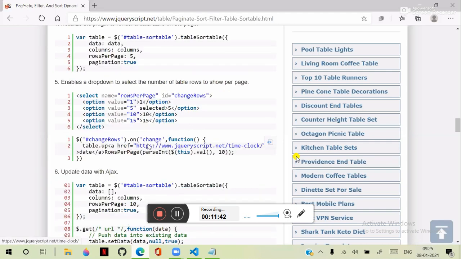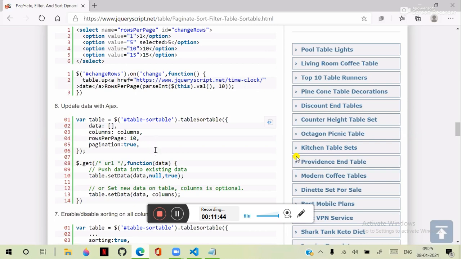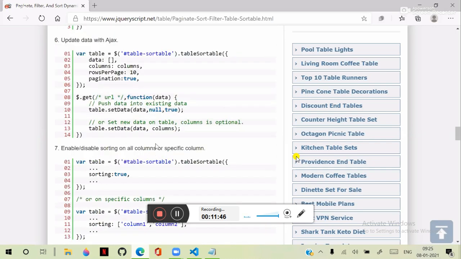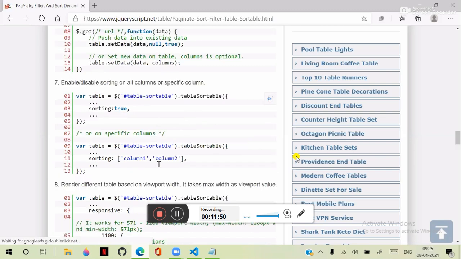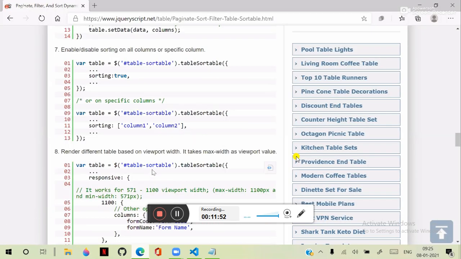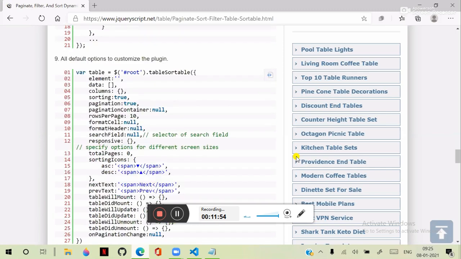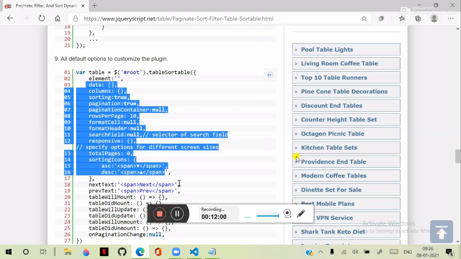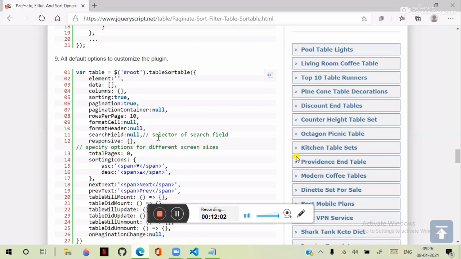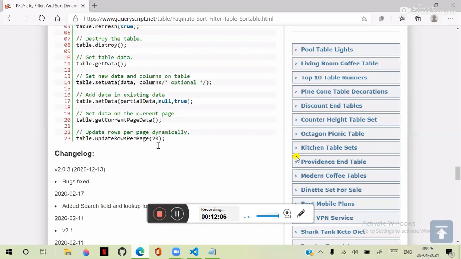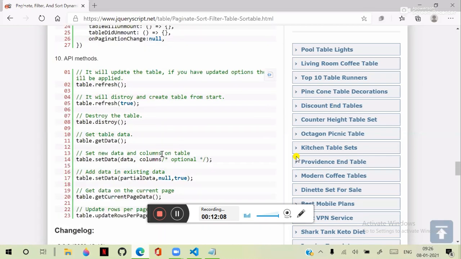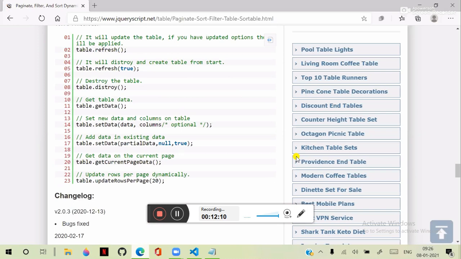You can implement these plugins for different types of functionalities, and different properties are given to you. All these options are provided to you. The point is, these are ready-made and designed for you, and you can use these.